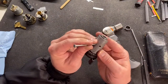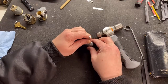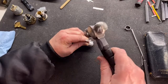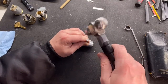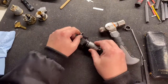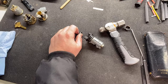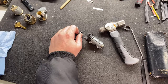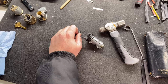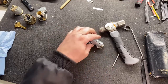That ain't budging at all. Yeah, that ain't even starting to budge there. Let's see. Dremel with a cutting wheel. Yeah. Probably. I'd like to get it.